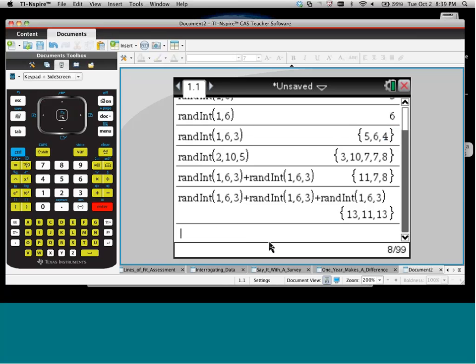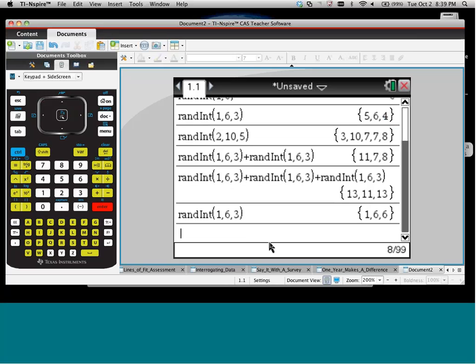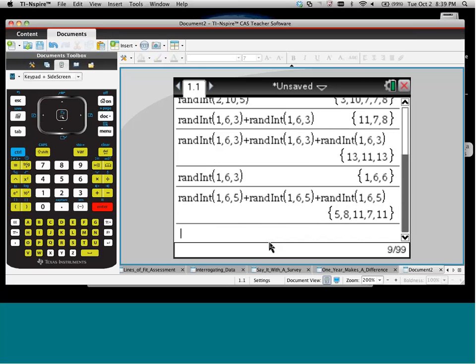Now, if I want to do 3, this is one I like, but suppose I want to do 5 of them at a time instead. I'll change this to a 5. I went up and copied it. I'm going back and changing this to a 5. And changing this to a 5. So I now have 5 values.